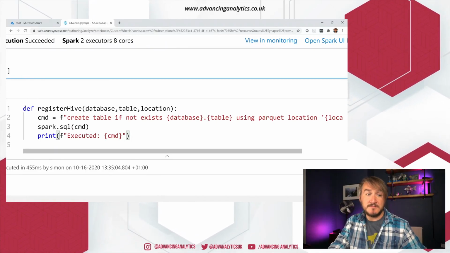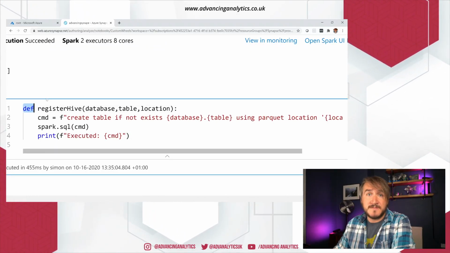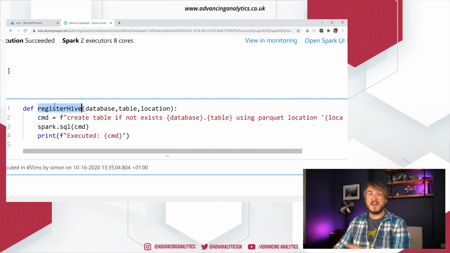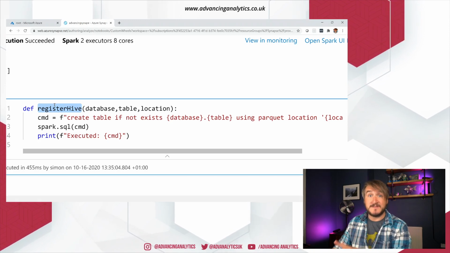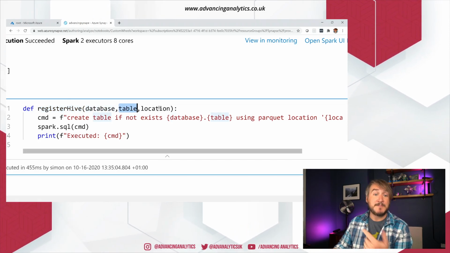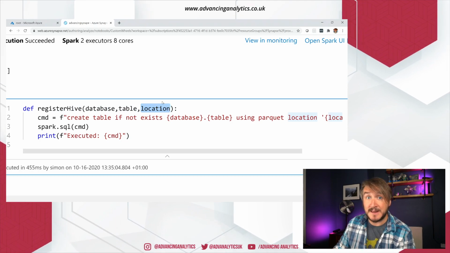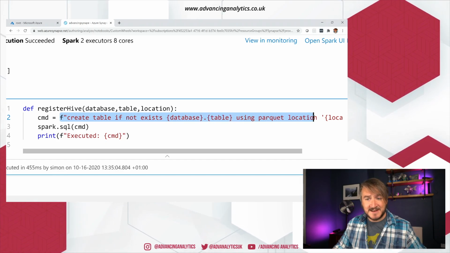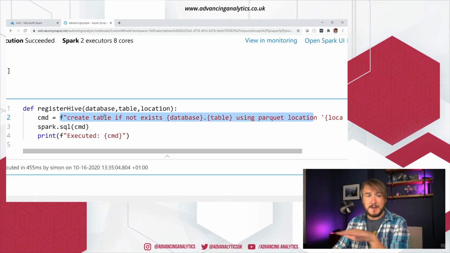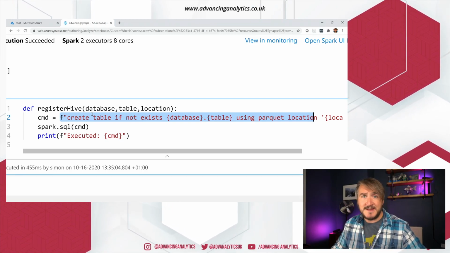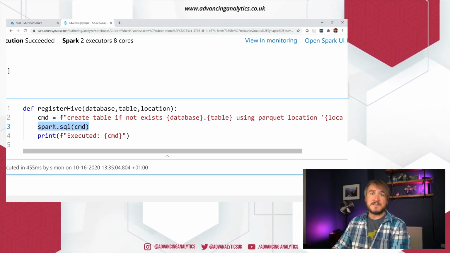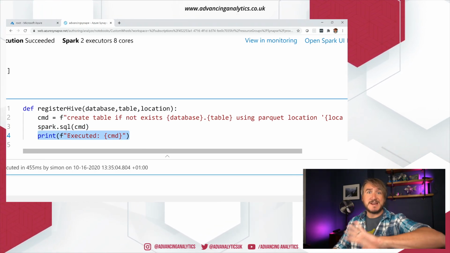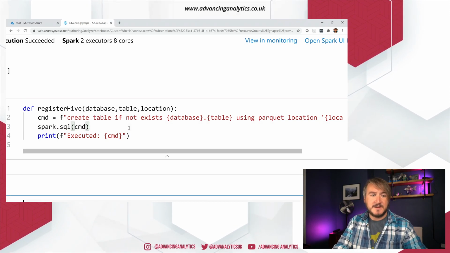So I'm going to say def, I want to define a new Python function. It's going to be register hive, which is what I want to call it. So anytime I want to register a new table, I'm going to say register hive and throw it these three bits of information: my database name, my table name, and the location of the actual files in the lake. That's then going to create a new string variable. It's going to build up the exact same thing I just did. So take the database name, take the table name, use an F string to put it all together into a single string. It's going to run that command for me. And then it's going to print out a little message saying, this is the command I've just run, so I can troubleshoot and make sure it's doing what I asked it to do. So that is all good.